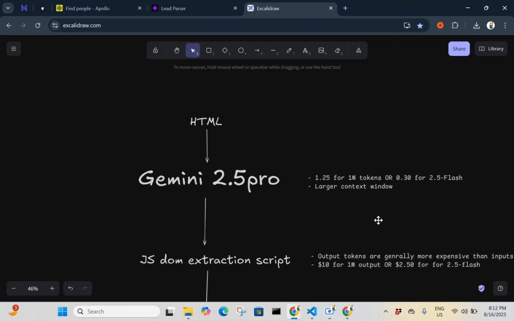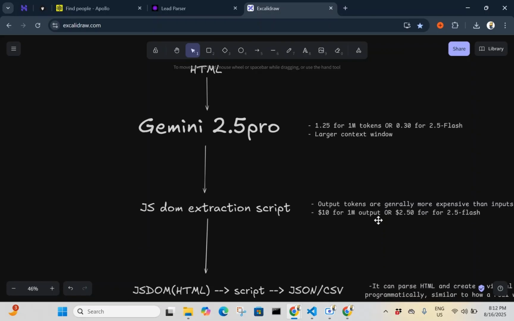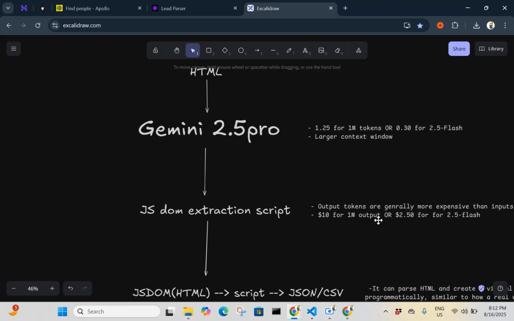And the clever thing here that we've done is instead of asking Gemini to directly extract the data from the HTML, we ask Gemini to generate a JavaScript function or a script that can traverse the HTML and extract the data from each table row. We do this because even though Gemini is fairly capable of extracting the data directly from the HTML, that approach will generate a huge number of output tokens, and output tokens are generally more expensive than input tokens. Roughly, for this model, it is about $10 for a million output tokens. So we just get the function as output, which is a lot fewer tokens.